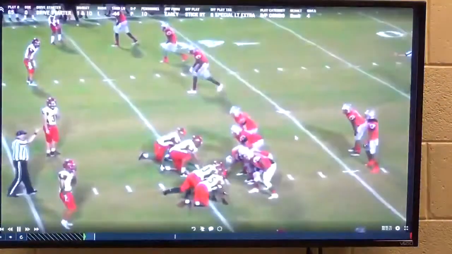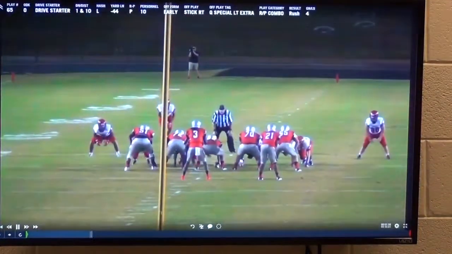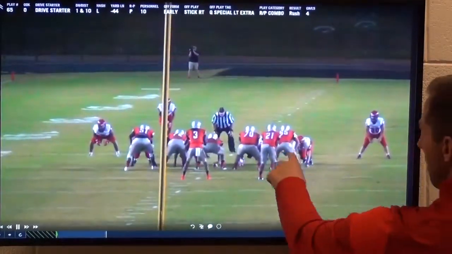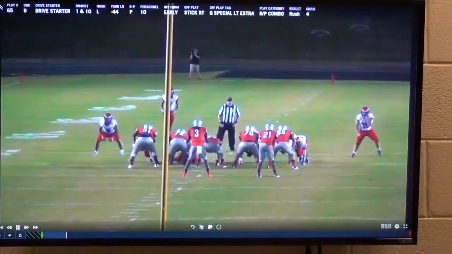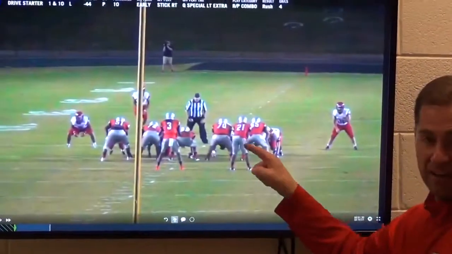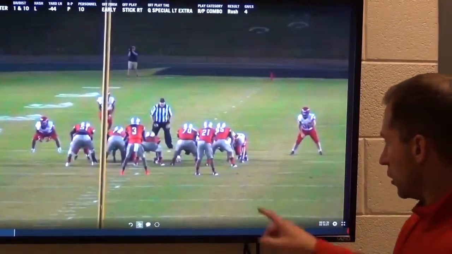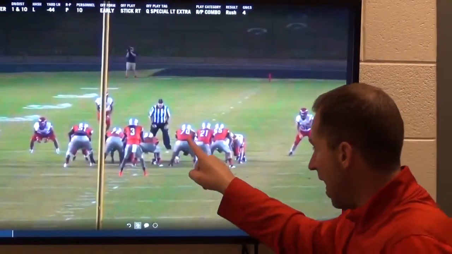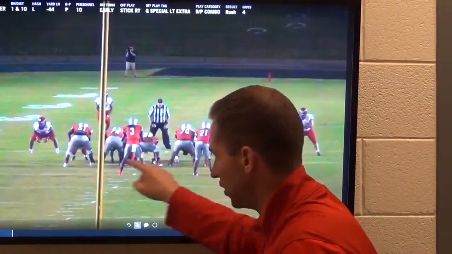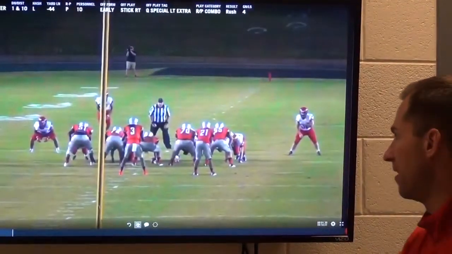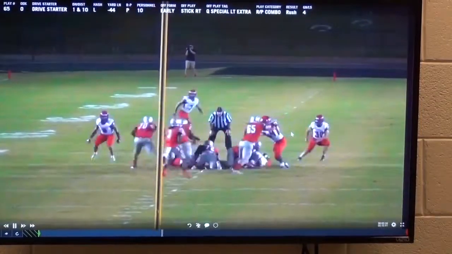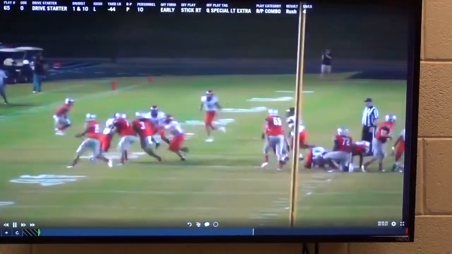Now this was a backup quarterback. Our starter was hurt. Okay? So it's stick, but really good job by the tailback. And what we tell our tailback, and this is a great coaching point, we want him to read the play like he's running the ball. Okay? So he's going to act like he has it, and if the guard kicks, he runs inside. If the guard logs it, then he jump cuts and gets out of it and tracks that backer. He's tracking the backer right here. Okay? Stick, Q counter left extra, Q special left extra.